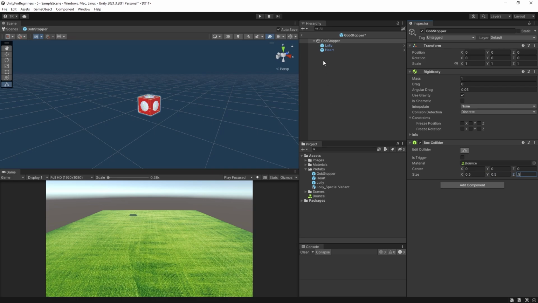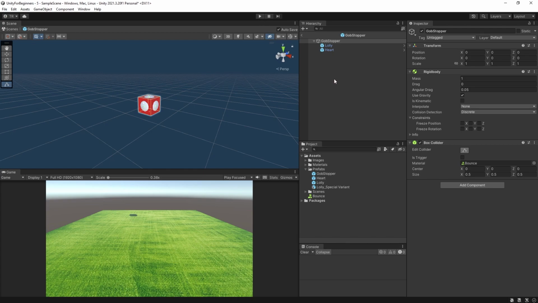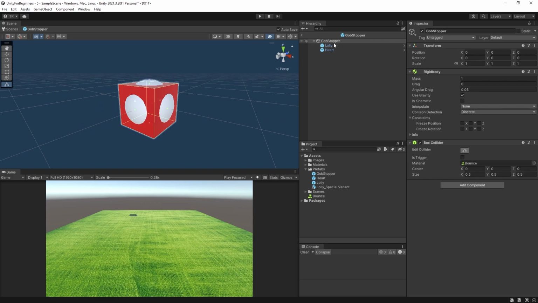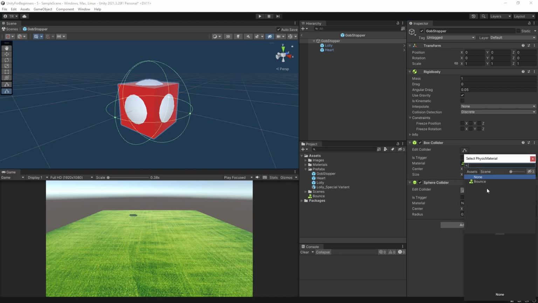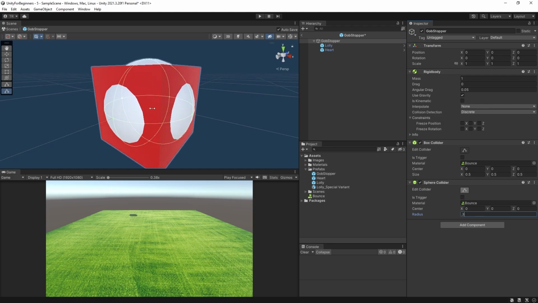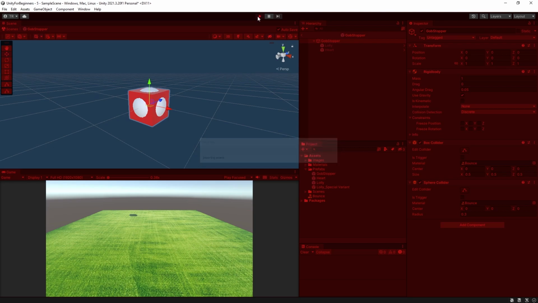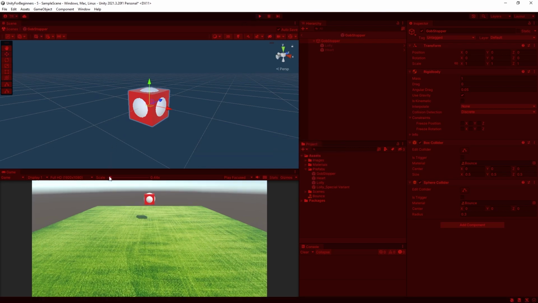But it's only surrounding the box, so let's push play and see what happens. So it's bouncing, it's better than it was before, but it's only bouncing when it hits the red parts. So depending on the shapes and models you end up using, you'll have to play around a little with things like these. In this case, it's a quick fix. We just add another collider, a sphere collider. Give it the material bounce also, and make sure that it surrounds only the heart. 0.3 should do it for the radius. Yep, that looks about right. And play. Cool. Now it bounces on the white part too.